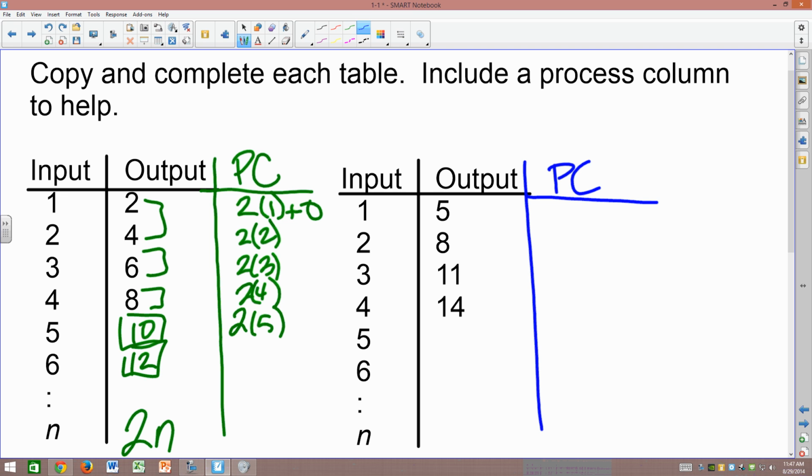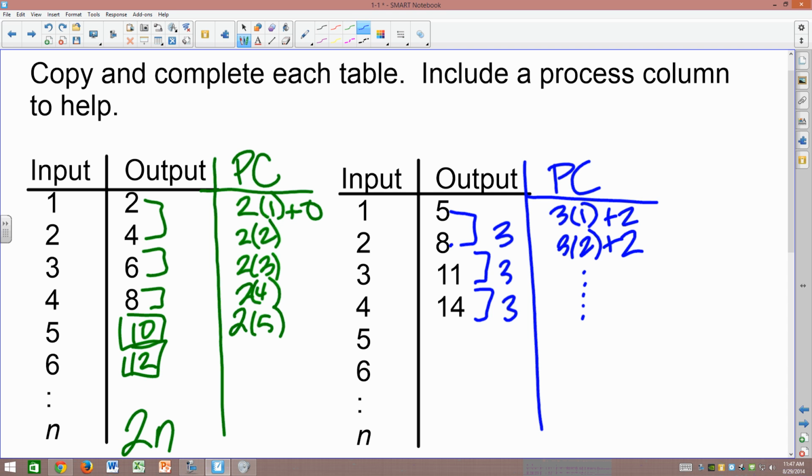All right, here we go. So what are we increasing by? It's 3. Yeah, 3. Okay, that's our number. Let's put the 1. Now how do we get 3 times 1 to equal a 5? Well, 3 times 1 is 3. So if you were to add 2, does that work here? 3 times 2 plus 2 is 8, so that works.